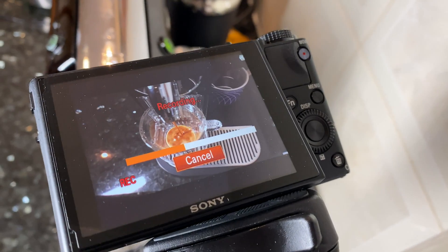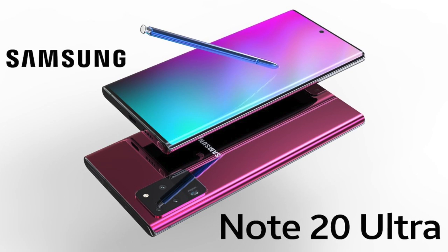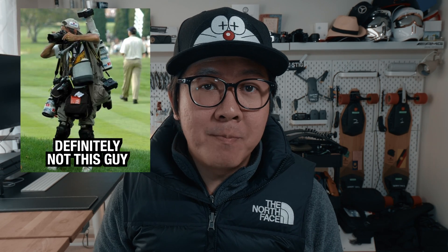So if you're into content creating but you don't want to fuss too much about the settings, you should probably take a look at the S20 Ultra. Samsung typically discounts their phone whenever they launch a new one, so if you wait till they launch the new Note 20 later this year, you could grab the S20 Ultra for a bargain. But for the camera enthusiast that loves to travel light, the RX100 Mark VII will give you the freedom to shoot great photography and great videos without carrying the bulk.